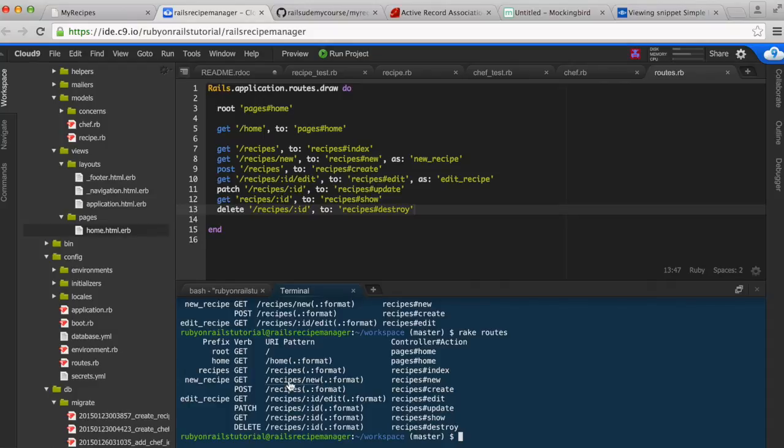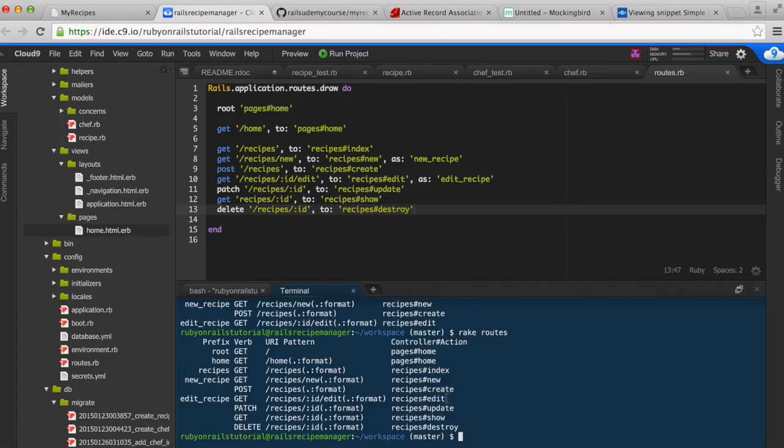And then we will handle the form submission using this post request by recipes create. Okay, the create action in the recipes controller will handle that request. Then to edit a recipe, it would be the edit recipe path to /recipes and the ID of the recipe, and then edit.